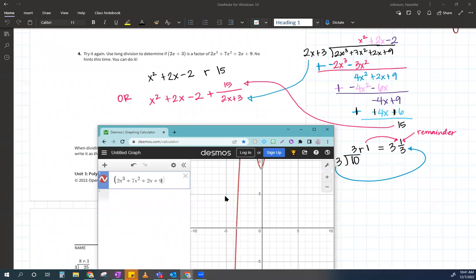And you see this crazy looking cubic function. You see it, he goes up, down, up, right? So there's my fraction. And then I'm going to go out here and I'm going to divide it, because that's what they told me to do. Divide it by 2x plus 3. And because I'm in Desmos, I don't have to put parentheses. If you're using a TI calculator, then you'd have to put parentheses around here. Okay, but because Desmos, it does it for me. Oh, it doesn't like it because I didn't put parentheses. Let's see. Oh, and I put a Z. You guys, I put a Z. Sorry. Okay, so there is my crazy looking fraction.